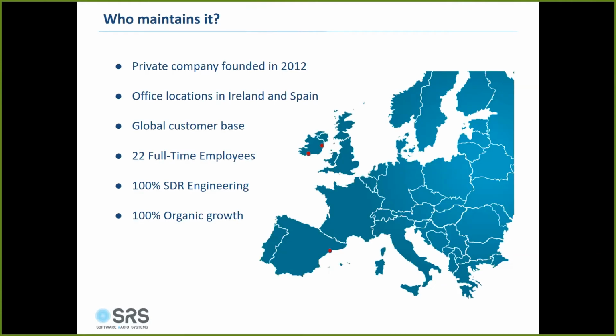So a little bit about the company behind srsRAN, so who maintains the project. Software Radio Systems, we're a private company. We were founded in 2012. We have office locations in Ireland and Spain. We serve a global customer base. We have 22 full-time employees scattered around the EU. We've grown quite a bit over the last 2 years with many of our employees working fully remotely. We're 100% SDR engineering focused, and we've grown organically since 2012, so we don't have any external investors.